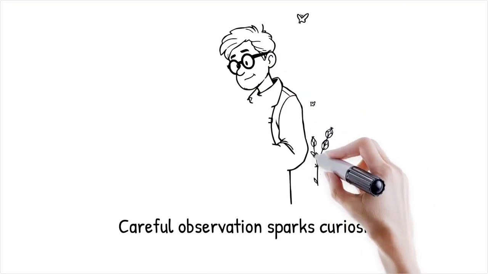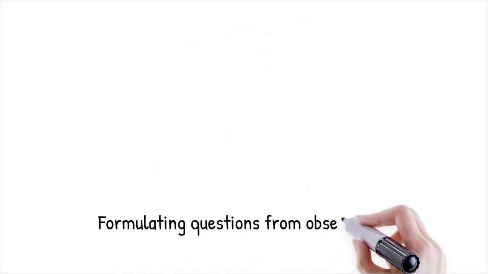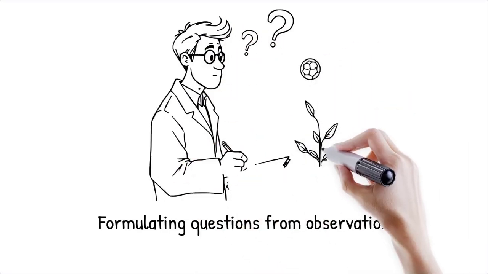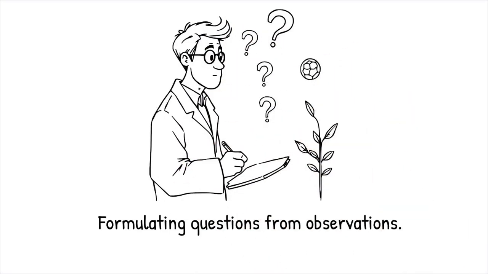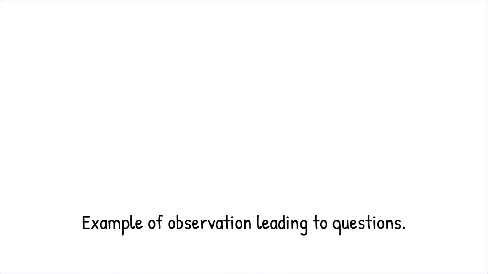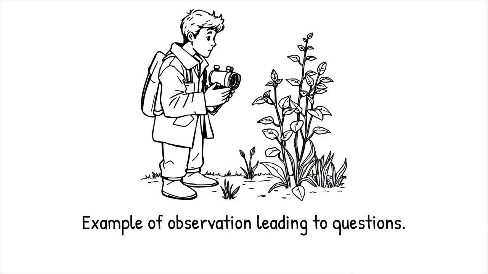Observation and questioning. The first step of the scientific method begins with careful observation of the world around us and the identification of phenomena that spark curiosity. Observations lead to the formulation of questions regarding how or why something happens. This step requires an open and inquisitive mind that notes patterns or anomalies in nature. By asking specific, focused questions, scientists lay the groundwork for subsequent investigations.